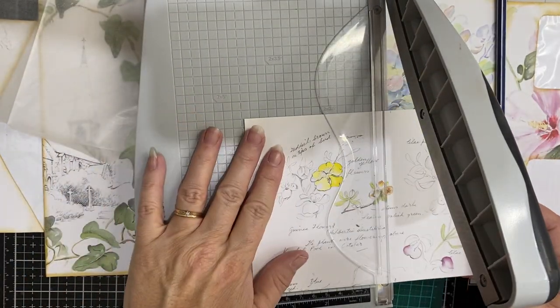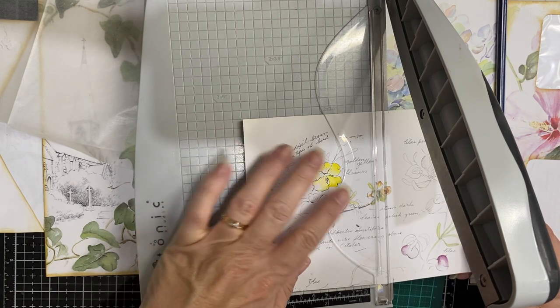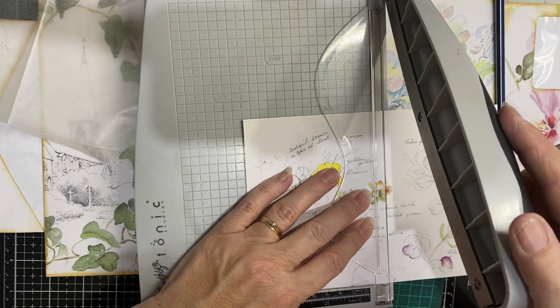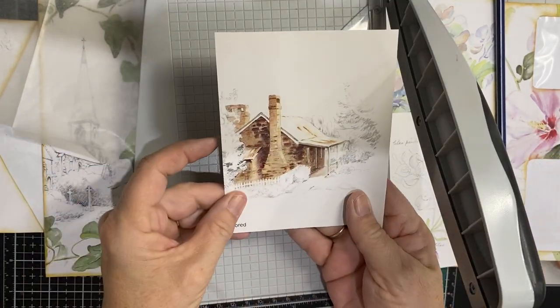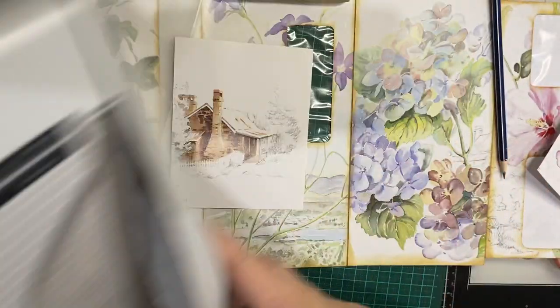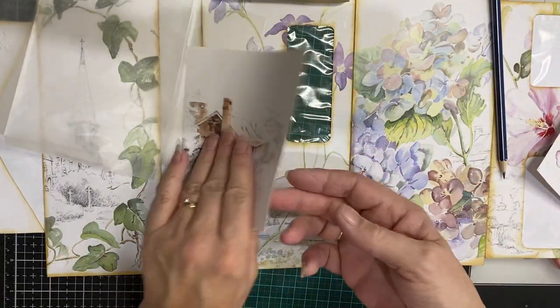Haven't looked at the time. Sorry, girls. Have not looked at the time. Let's just take that a smidge in. There's our house. Beautiful. Beautiful. Let's have a look. How are we going? 48 minutes. Oh, Kylie.